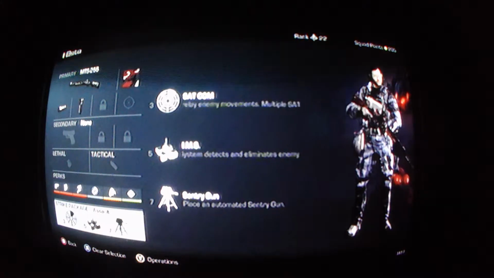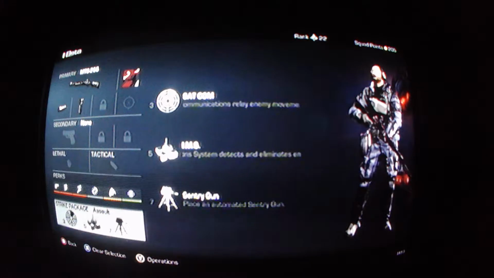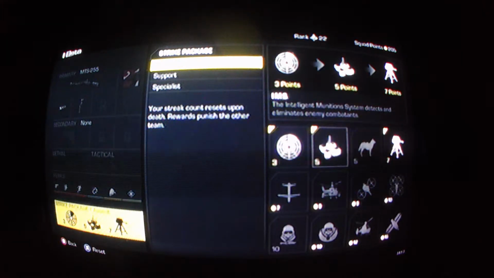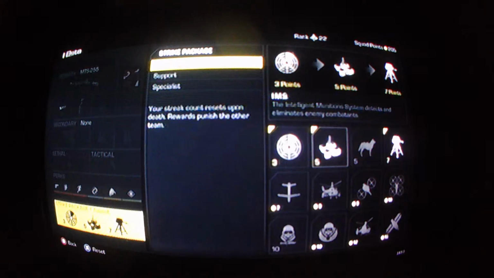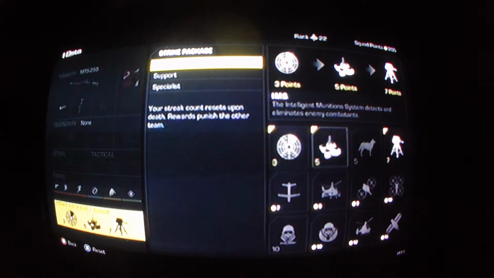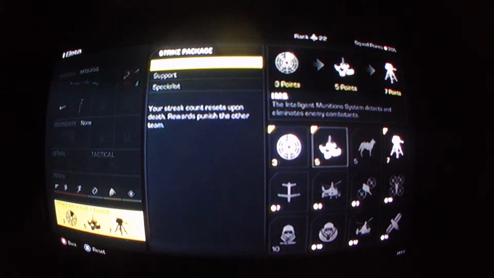And, well, when it comes to your kill streak, I guess I prefer to use an assault one. And as you could see, when I'm holding down a spot, I like to use this one, the IMS. So I can guard one area, so I can focus more on the other area. Because it's always useful to have an IMS like that.